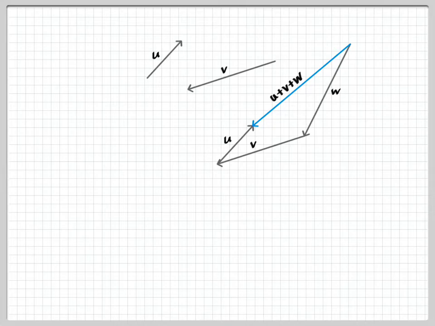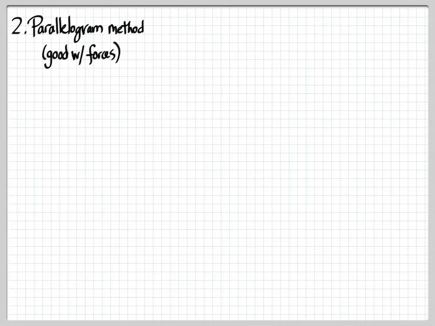There's another way, which amounts to the same thing. They don't give different answers. You could use either one, but both methods are useful for certain situations when you're trying to visualize things in a certain way, because in certain situations it's more useful to think of all the vectors having the same tail, particularly when you're dealing with forces. Let me show you what I mean.